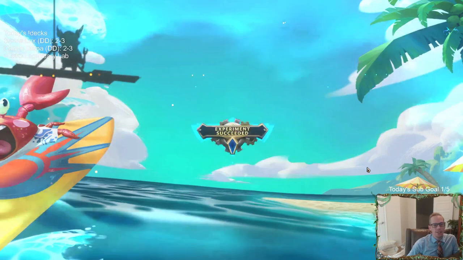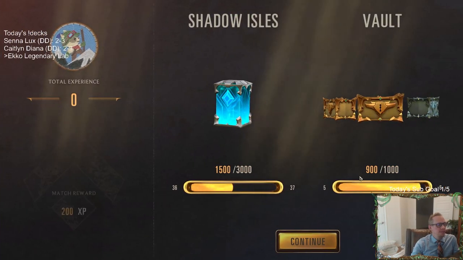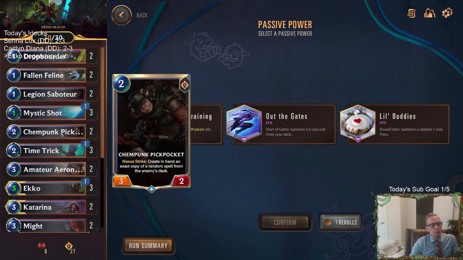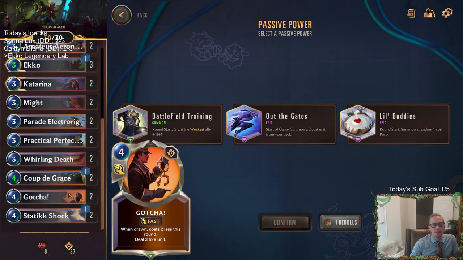Yeah, because then we just get two real Ekkos back, but not ephemeral anymore. Yeah, and we're healing three for each one of these time tricks. Out of the gates, Little Buddies. Little Buddies is just going to get in the way. Out of the gates? So we start with just... We always start with Kenpunk Pickpocket in play. That's not the worst, but that's not the best either.